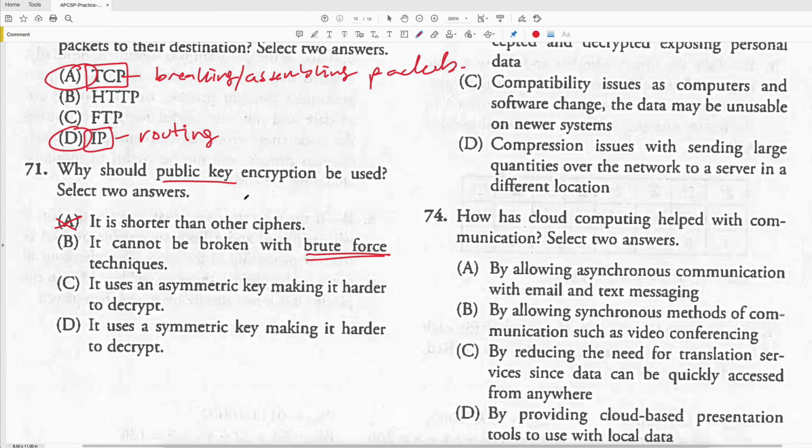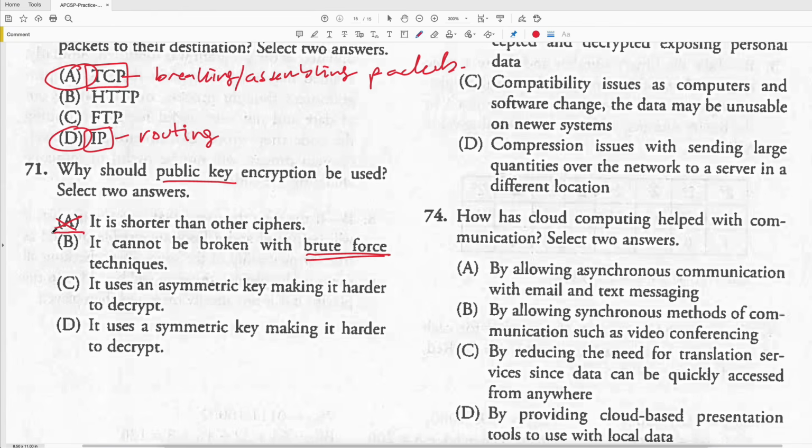Public key encryption keys are a jumble of letters and digits, a really long string of characters. So you can't just try every word in the dictionary, because these are seemingly almost random characters. And so it cannot be broken with brute force.